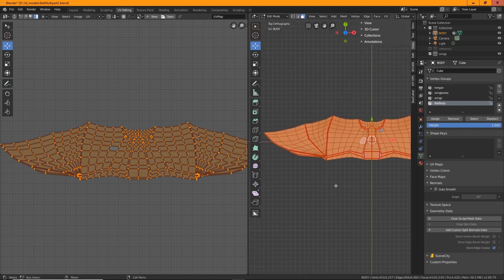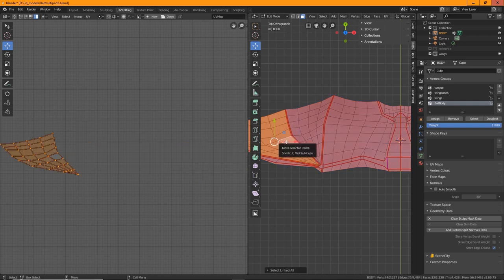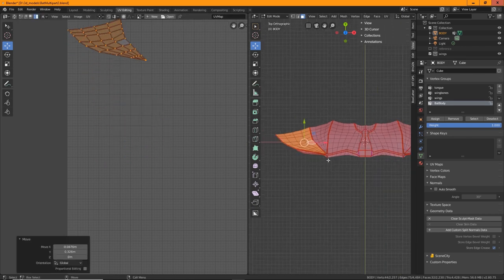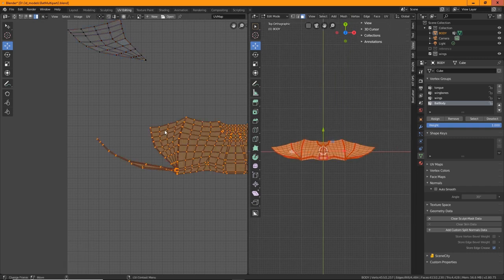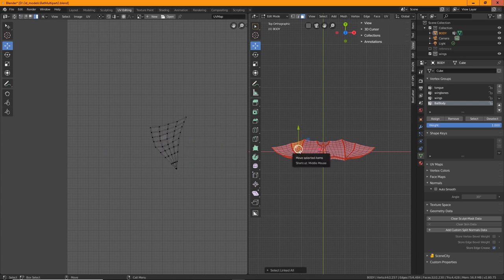But what we can do to get these individual islands is just do it this way. So select, bracket, let's see if that will separate it out. I doubt it. But if we do everything, it does. Okay, so the individual islands are there. They're over here. So we just need to select that.